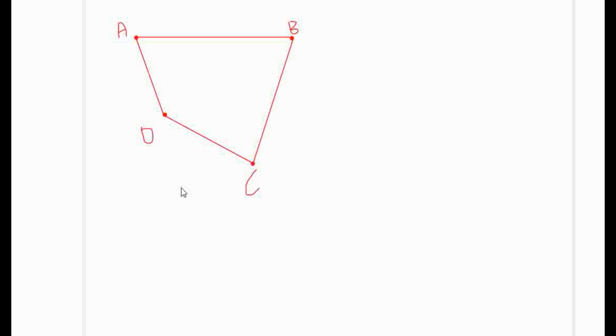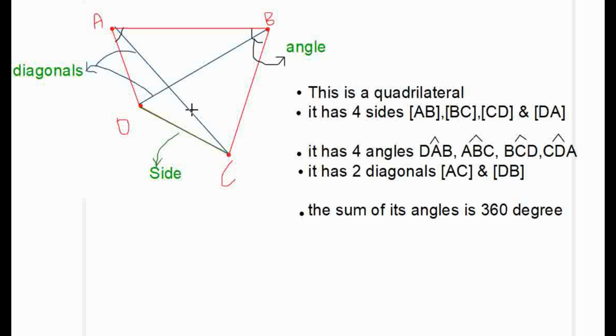And finally, how do we name the angle? So if we want to name this angle here, how do we name it? Okay, so if we want to name this angle, we say that it is DAB. It is very important that the vertex is the letter in the middle. Okay, we can start this way, DAB, or we can start from this side, BAD. It is also correct, and we put the angle sign. Okay, so all this information is found here.